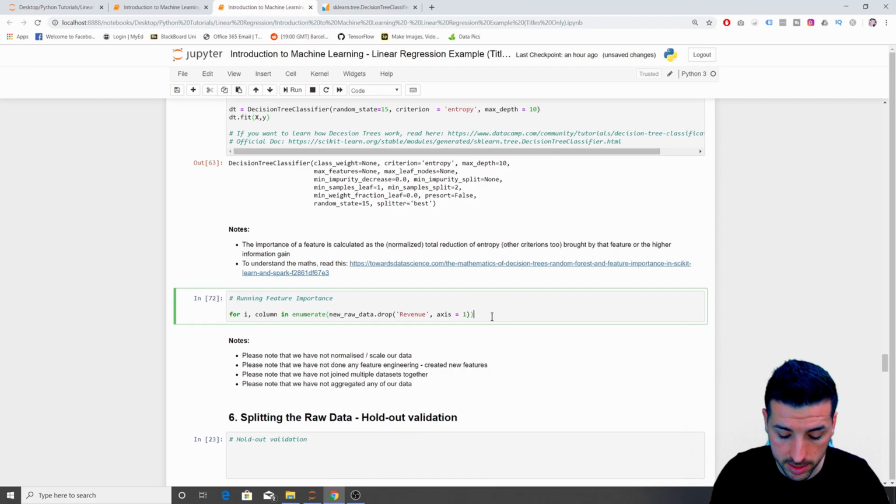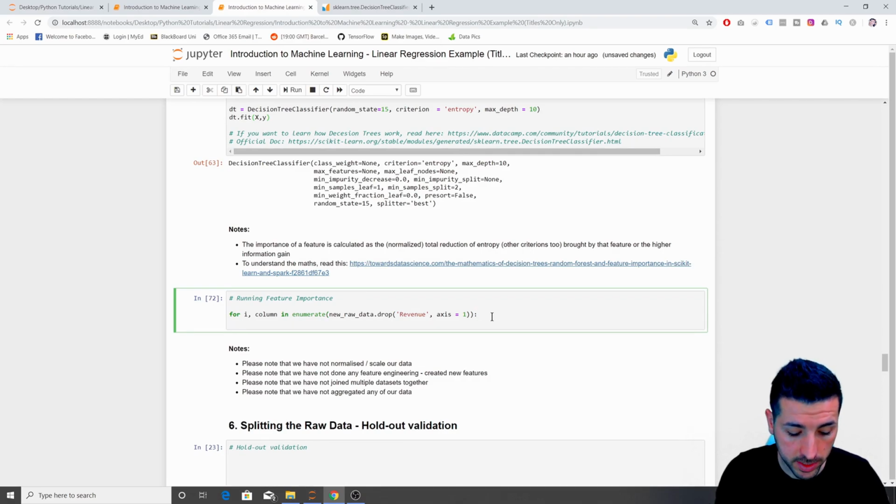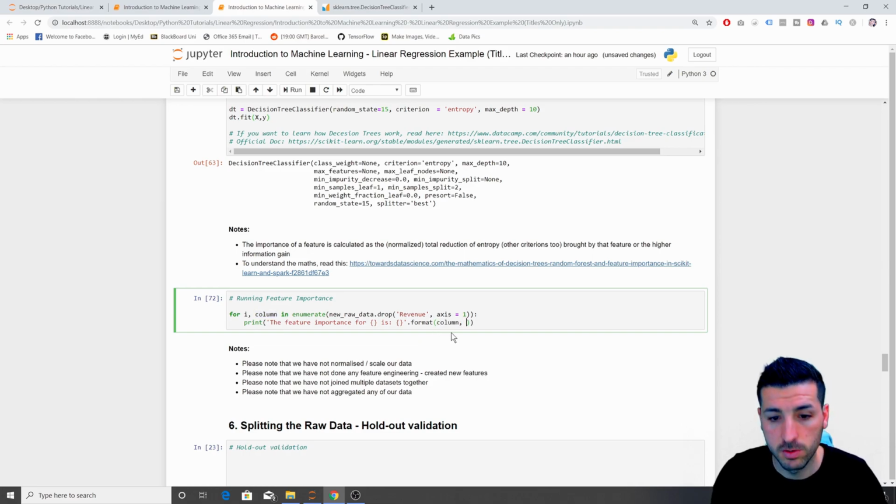Put it in here, and then I need to say print, open brackets, and then I'm going to say the feature importance for, and then is, and then in my for, so this is going to be the feature. Then I'm going to say is, and then in here I'm going to put the feature importance. So I'm going to say dot format over here, and then first I need the column, so the first bracket is the column, and then the second one is going to be the feature importance, the i, which is going to be the value.